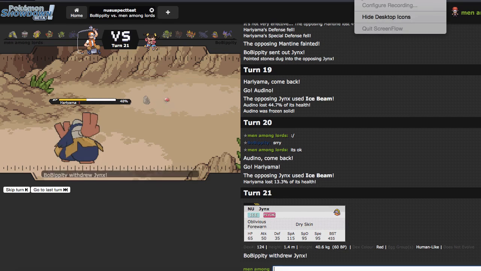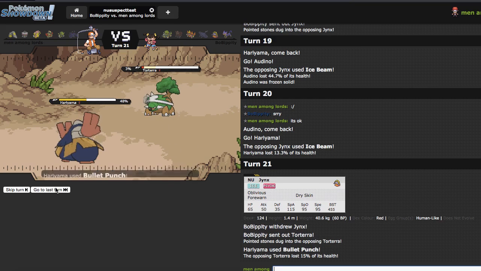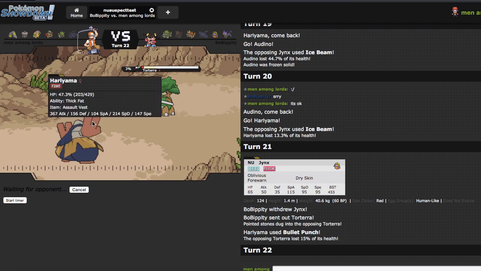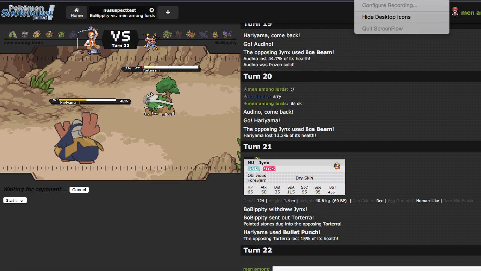But anyway, this guy's taking a while to make his moves, so we're going to go ahead and pause it. Never mind. This guy went ahead and made a move as I clicked the Bullet Punch, and I can 2-hit KO him with that from that range, so that is very nice. But we're going to go ahead and pause it until this guy gets back, so catch you guys then.